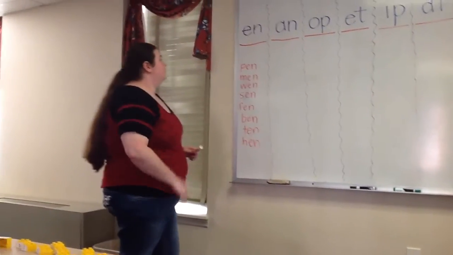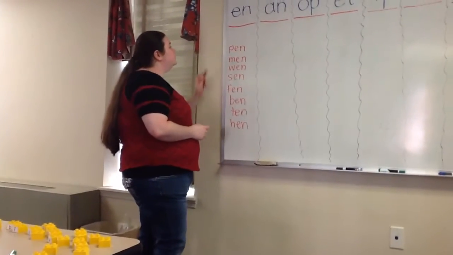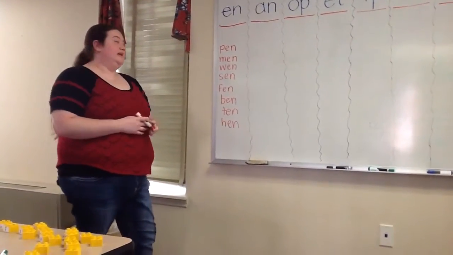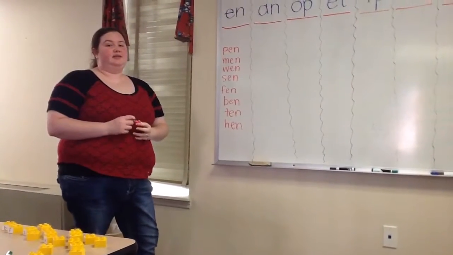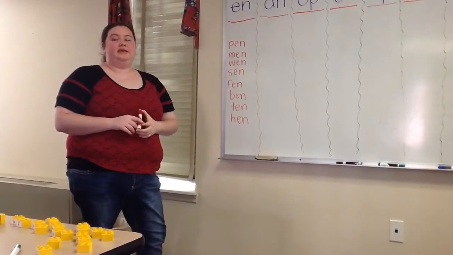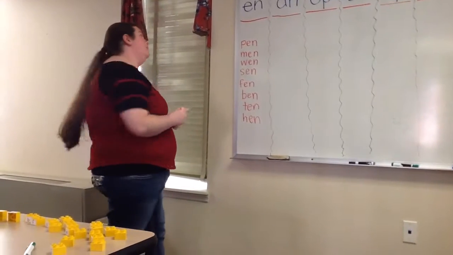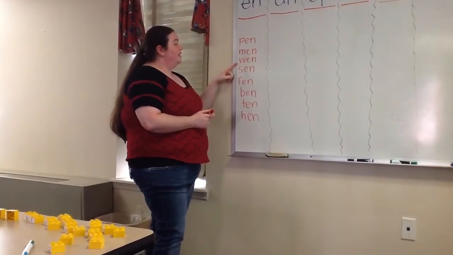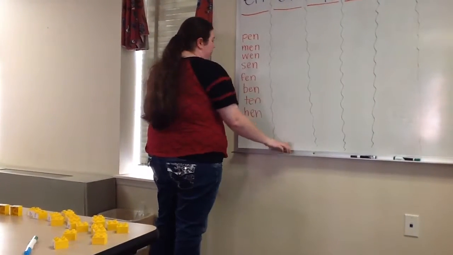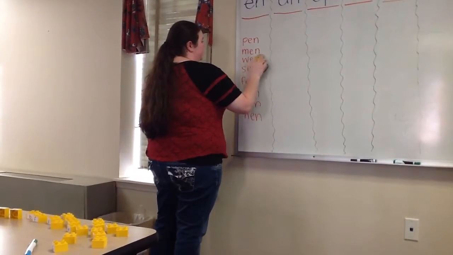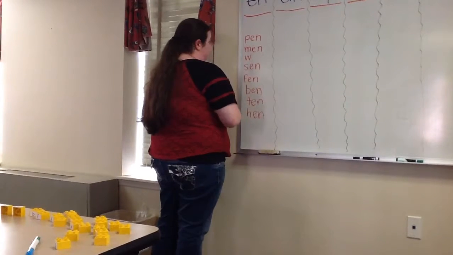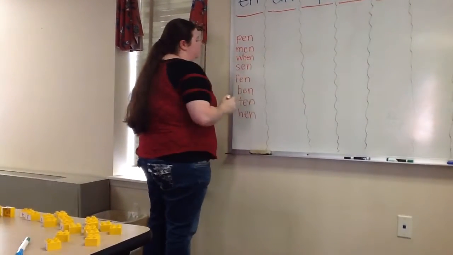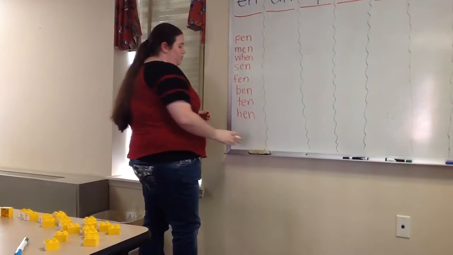Alright, so let's go over some of our answers. The first one is pen. That's exactly right. Does anybody know what P-E-N is? Not P-I-N. That's like something you keep a dog in, like a pen. But P-E-N, exactly like the pen you write with. Men is correct. When, that is a word, but that's not spelled correctly. When is spelled with an H.